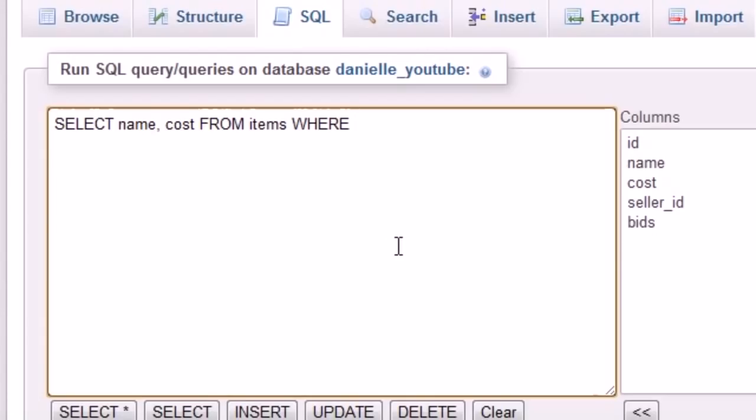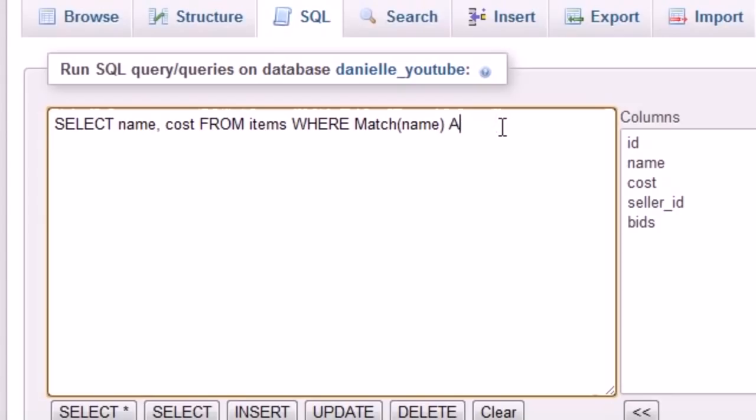The first thing you want to write is match. For this argument or parameter, inside the parentheses, you write what column you want to search in. I want to search in the name column because, quite frankly, it's the only one that we enabled full text searching on. But if you have multiple columns, make sure to specify here. So basically, what column do you want to search in? We want to search in the name column.